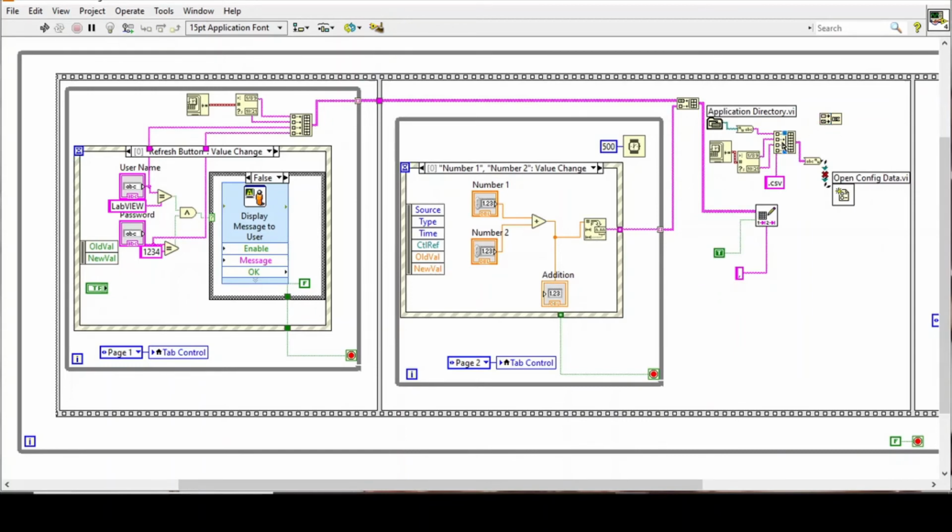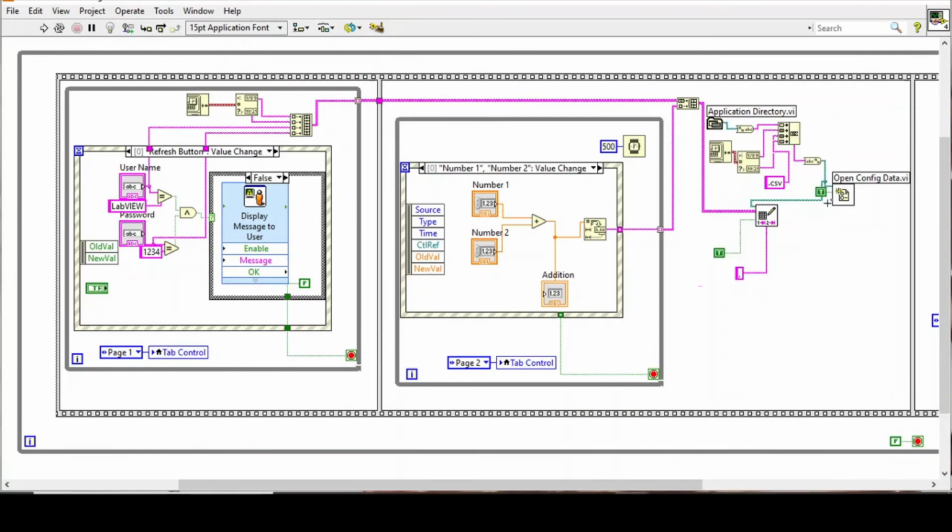We are using build array function instead of using concatenating string, so we will delete that thing completely so that we will concatenate the string, because we want to create the folder right now. So configure it, we connect it, and then we connect it with this create file if necessary.